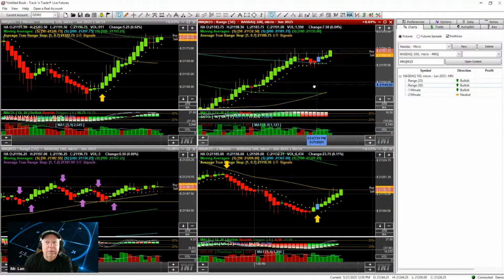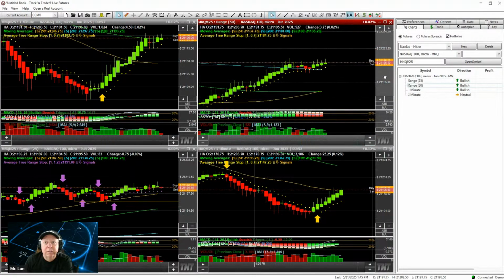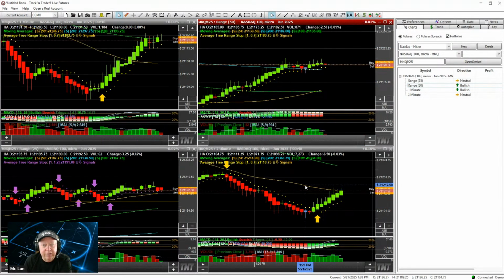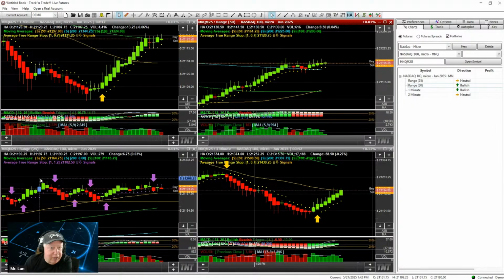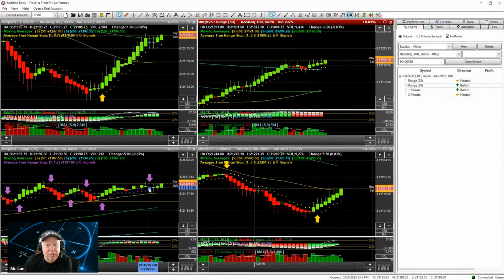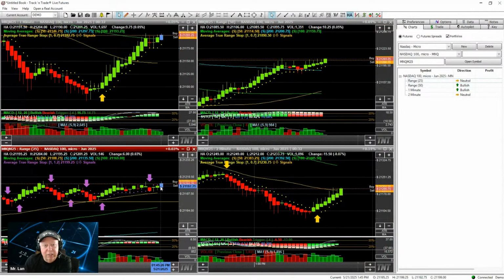All right. That's the range 50. It's breaking higher. This is still breaking. Look, we're coming right down here to that 50. Is that the moving average? That's a 50 moving average. See if it respects that at all. Look at how nasty it is on the 25, though. This is all micro stuff over here. So look how nasty the range 25 is. There, it's trying to break higher.